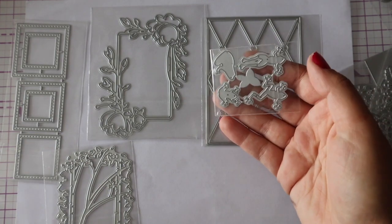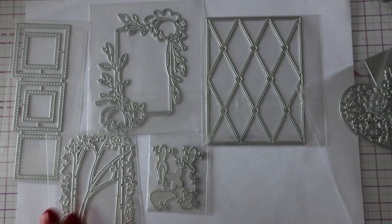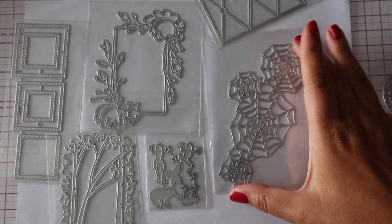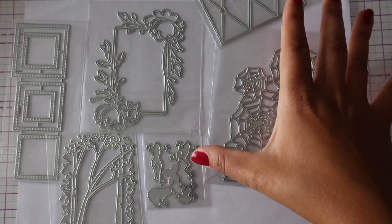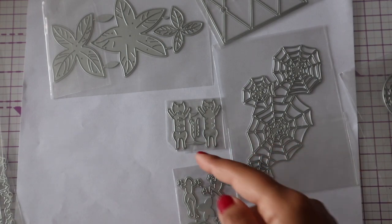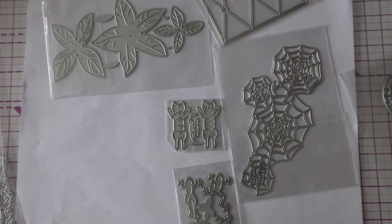And I think this is a gift. Tiny little frogs. Ooh, look at that. Spider webs. So cool. It's a good size for a journal, doing Halloween themed journaling. And it will take up a big space in the corner. Another gift. I think it's a gift, or they sent me something wrong, because I would not buy something that's this small.